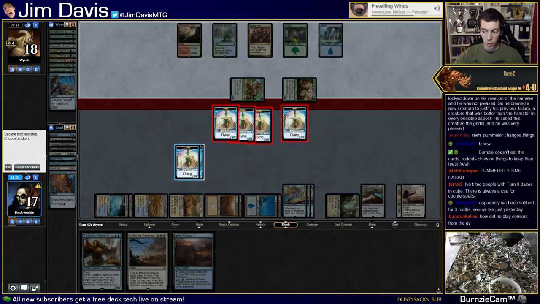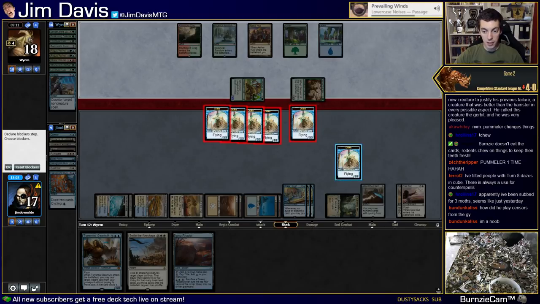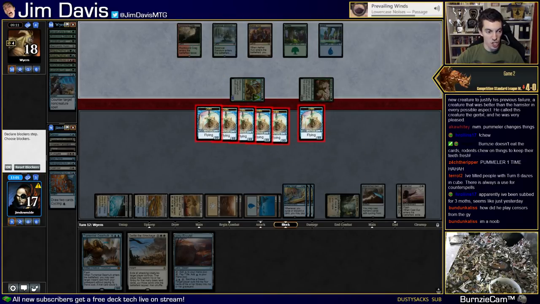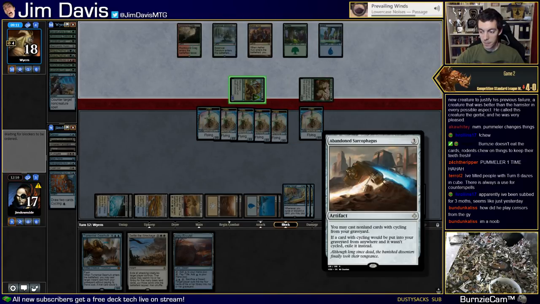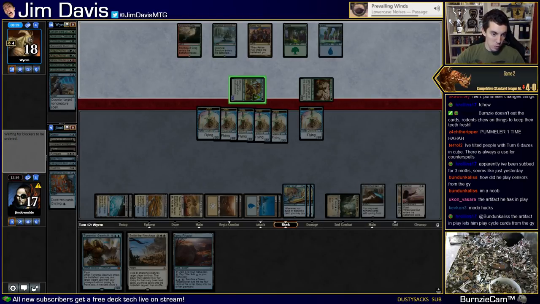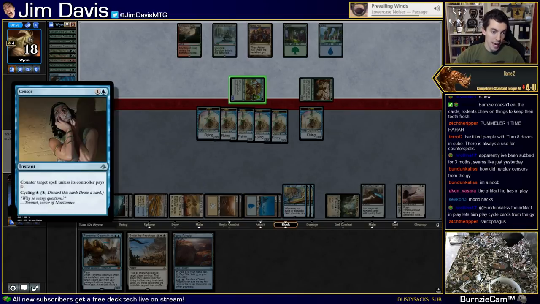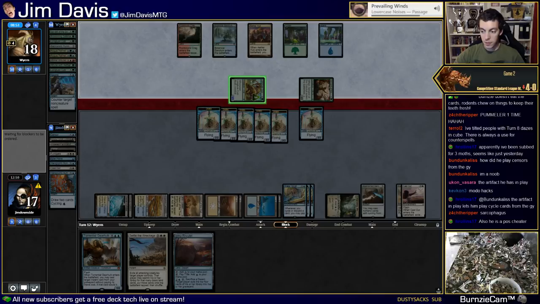We should have a block all button. How did I play a Censor from the graveyard? I'm cheating. Filthy cheater. The Abandoned Sarcophagus. This card's really, really sweet. Basically, this allows you to recast any card with cycling in your graveyard. So it's like a permanent Yawgmoth's Will. So right now I can cast Illumination, Cast Out, Illumination, Censor, and Renewed Faith. Sweet.